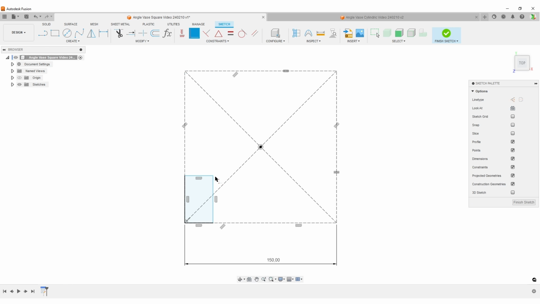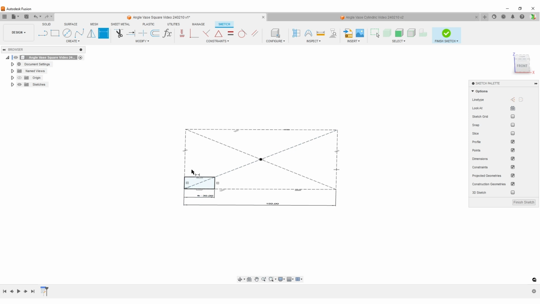I can add a coincidence between this point and this line here. Keeps it in this direction. And I need to dimension this. As I wanted to use the Fibonacci sequence, the dimension of this line, oops, sorry, not that one, the dimension of that line should be that one divided by 5. That's my desire, to make that 5 of that.